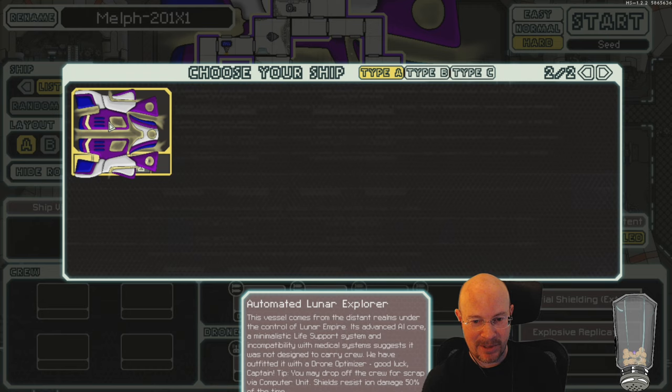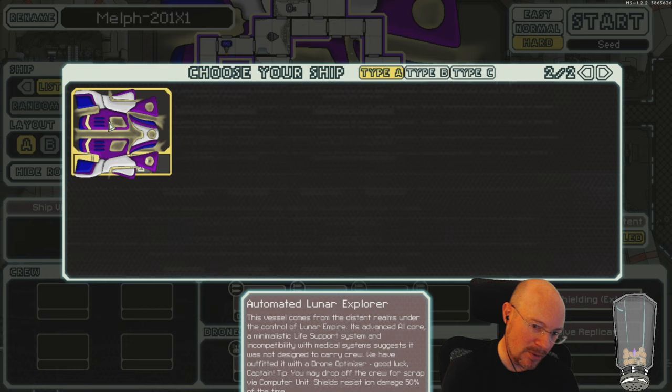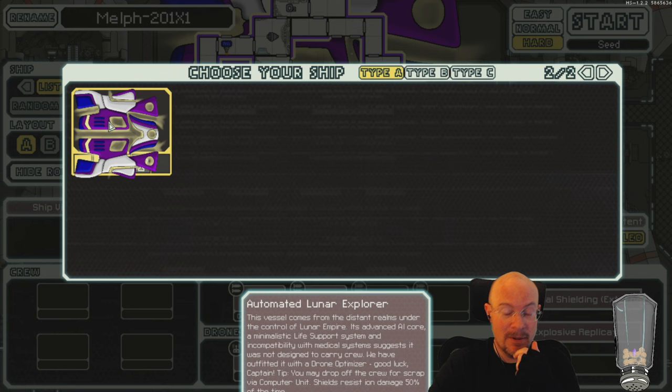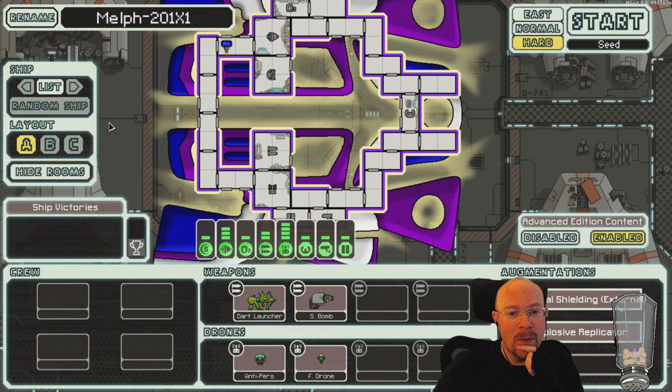And what is this? Automated Lunar Explorer. This vessel comes from the distant realms under the control of Lunar Empire. Its advanced AI core, a minimalistic life support system, and incompatibility with medical systems suggest it was not designed to carry crew. We have outfitted it with a drone optimizer. Good luck, Captain. Tip, you may drop off the crew for scrap via computer unit. Shields resist ion damage 50% of the time. So we're supposed to not have crew, which is strange that we have an O2 system, but the computer that RPG always gives his ships that gives you extra options apparently is going to let us sell human crew.